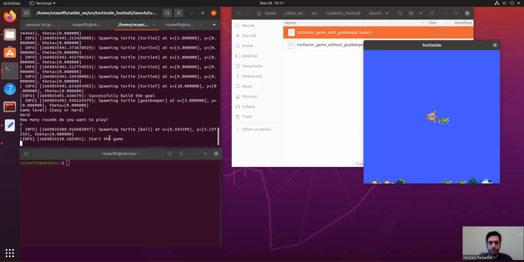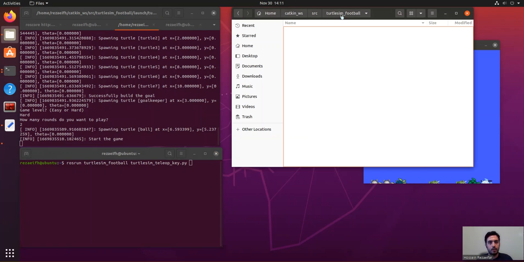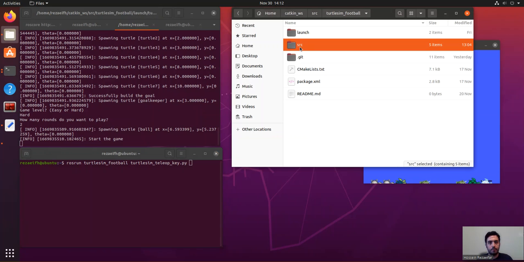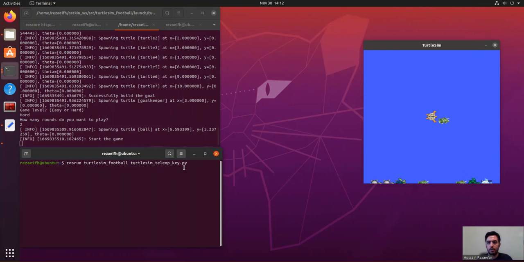It says the start of the game, and we need the keyboard. As I mentioned in the without goalkeeper video, we have a turtlesim teleop key. We run it separately. So ROS run, turtlesim football, turtlesim teleop key.